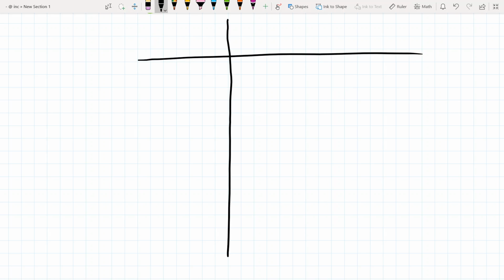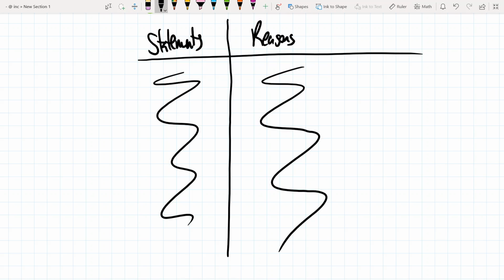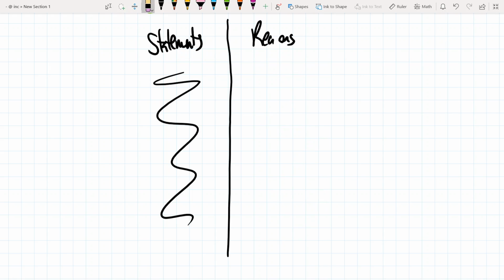So you basically draw a chart here, and everything on the left ends up being your statements, and everything on the right ends up being the reasons. So on the left, you do your math and you might say, oh, okay, one thing is congruent to another thing. But then on the right, you have to write why that's actually true. So you basically explain all of the reasons why you're able to make the statements that you're making. Now, the problems that you have right now don't make you do this. They say just present an informal proof or an informal explanation. So they're basically saying you don't need to make it all formal as a 2-column proof. You just have to be able to explain why it's true.